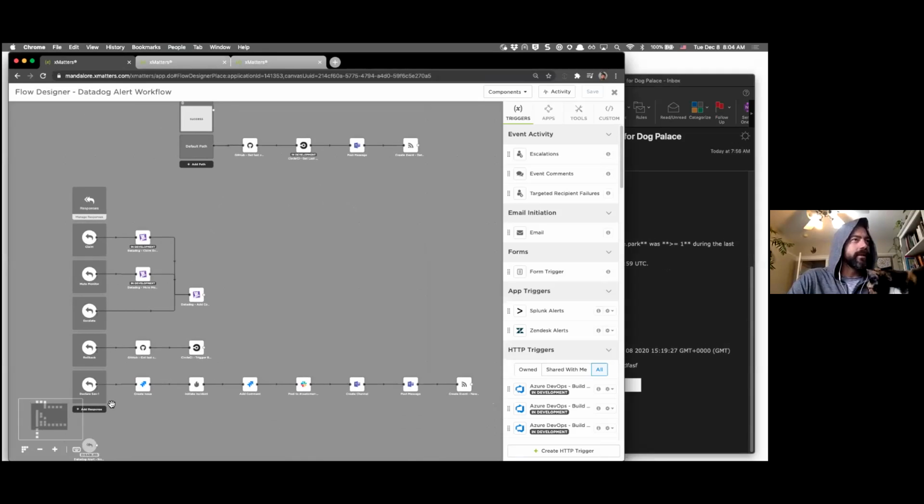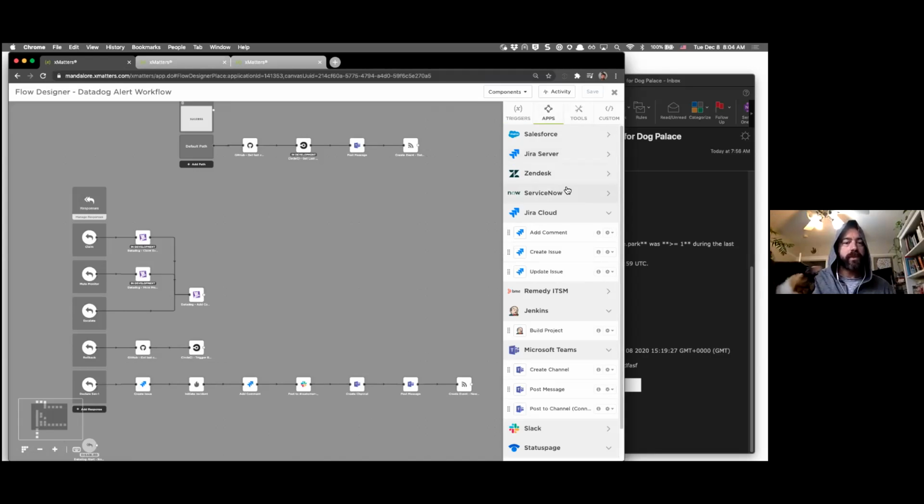So we can see here on the declare sev1 that we're going to create a JIRA issue and an xMatters incident. Then we'll post a comment into the JIRA incident, throw it into Slack as well as Teams, because a lot of times, maybe you have both in the corporate environment. And then we'll notify out to say, hey, we've got a sev1 issue. So there's a lot of different tools that we interact with out of the box, and we of course have the capability to build some custom steps.